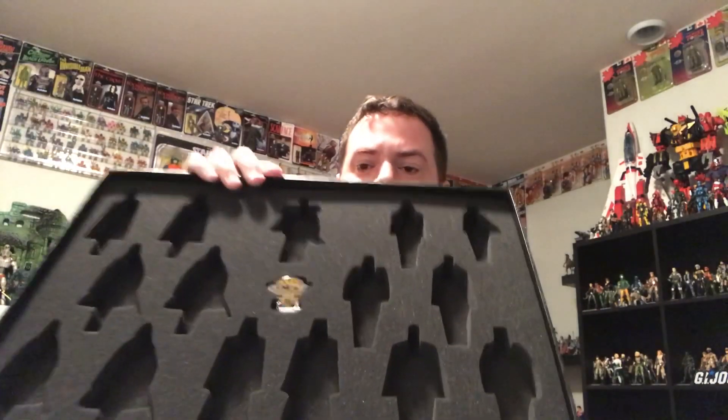Right now I've got all the figures out of the set, so there's not much to show you in the box, but I'll quickly pop it open. Inside I just have the foam insert where all the figures fit, as well as a convention pin that came with every set — I don't know what to do with those, so I just leave them in. It also came with a comic book featuring all the characters, file cards, and accessories, which I've taken out and store separately. The only other thing I keep in the box is the certificate of authenticity.